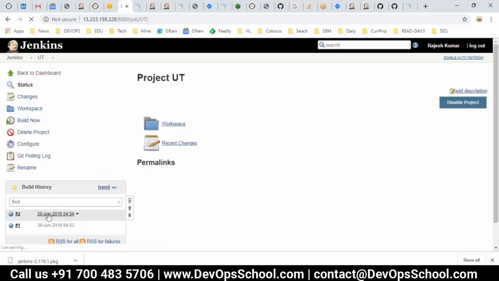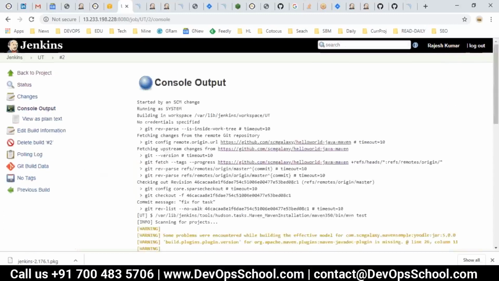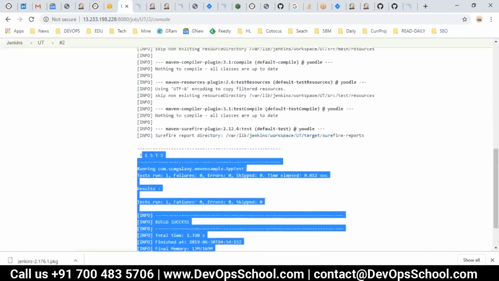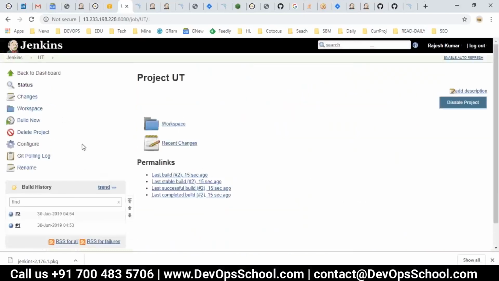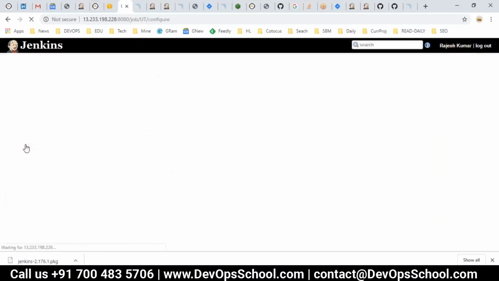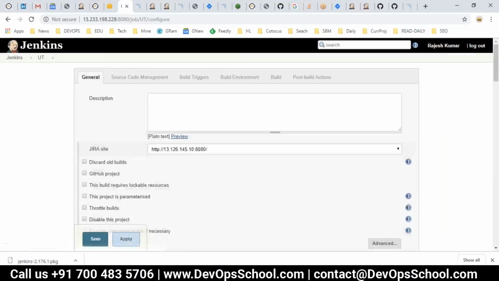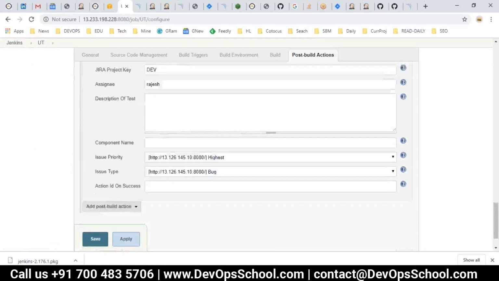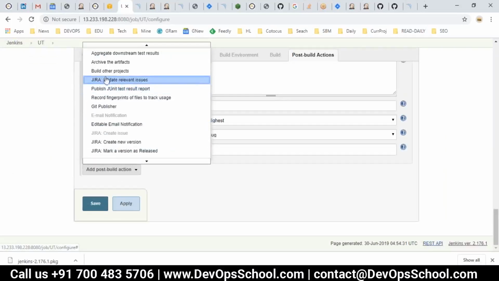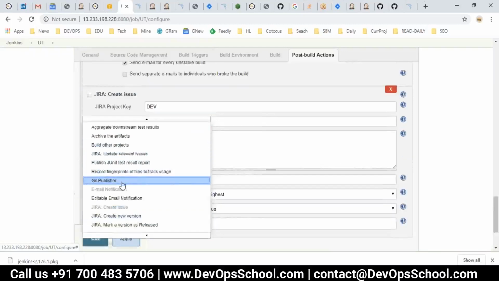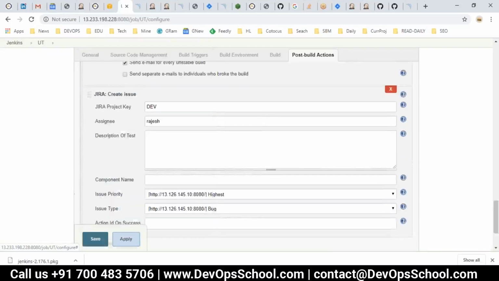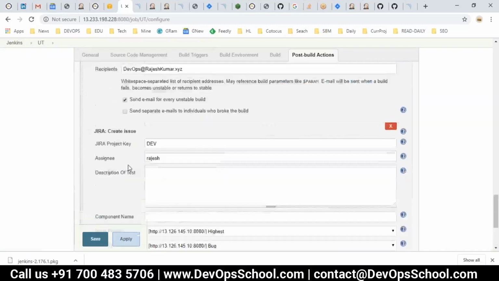Okay, build is completed. Now you see that if you look at the console log, you got the test results here, but no one is going to look at the logs to find out the test results. So what to do? You go to configuration, and the test results will be published at the end of it. So post build action, and here look for the option. If you see that here, publish JUnit test results. These plugins were installed already, so I use it.